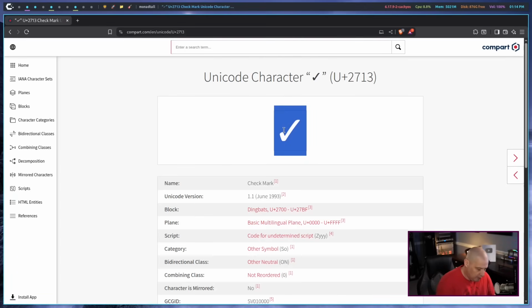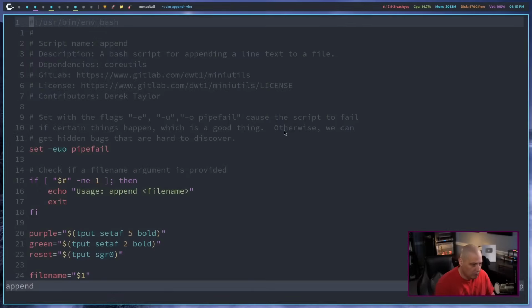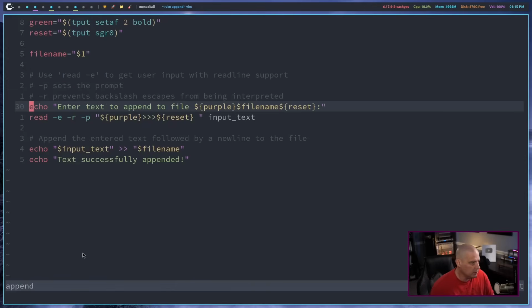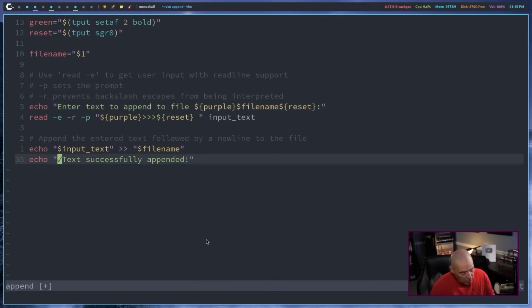And now let me go back into my file here and paste that check mark into the file, except I want the check mark to be green and bold. It needs to be green because it's a check, right? Green obviously is associated with success, the green check mark, and a red X would be associated with a failure, but I'm not going to create a failure message here.